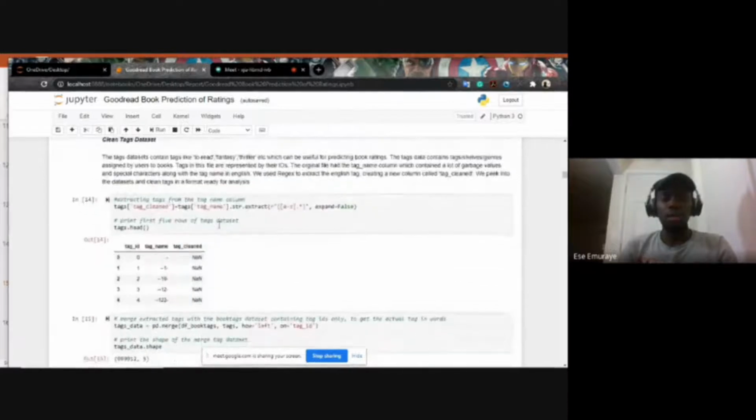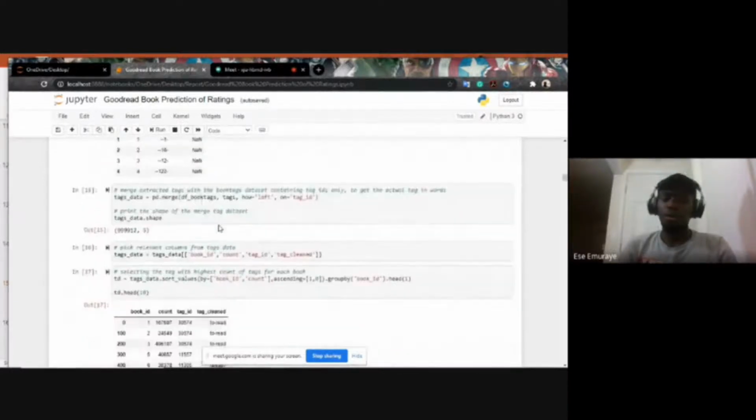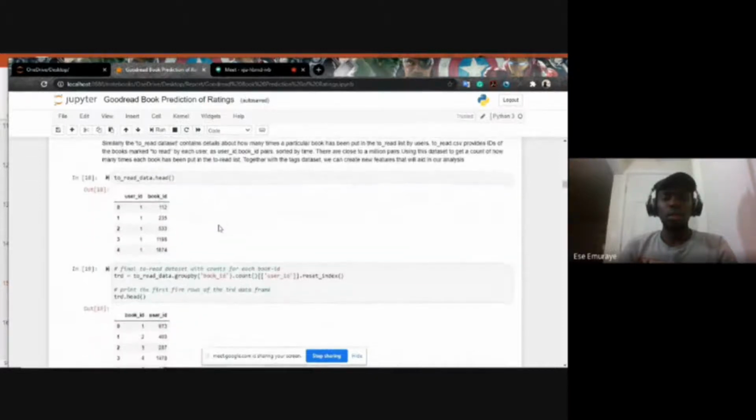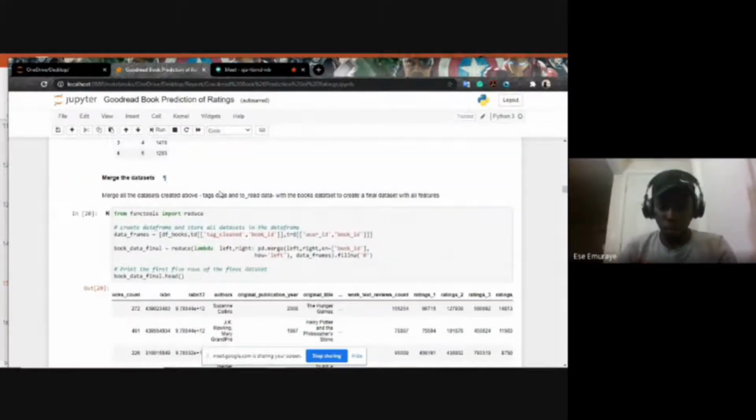Also for the tags data set, did some form of cleaning. For the to-read data set, same thing, did a lot of cleaning, and then did some merging of data sets to create just one data frame. You have just one data frame with the different data sets, and we join them on the book ID, which is common to all data sets.